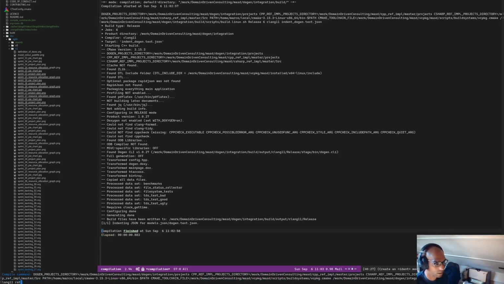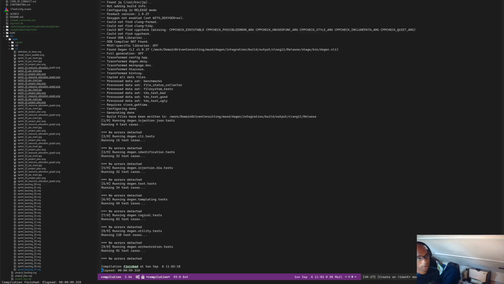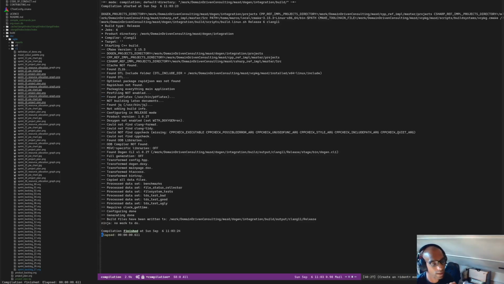Now if we just try to run the test for this, this is one of the difficulties really of supporting multiple input formats. We thought in the beginning that having multiple input formats was really important. There we are, everything is green. So just to recap, we support Dia and we support JSON, and in the future we're going to move to an org-based format. I thought that we're going to have lots and lots of injectors, and the future of Dogen was lots and lots of basically what we now call codecs. In reality, the usefulness of these codecs is very limited. It was important to have more than one because it allowed us not to hard code things.